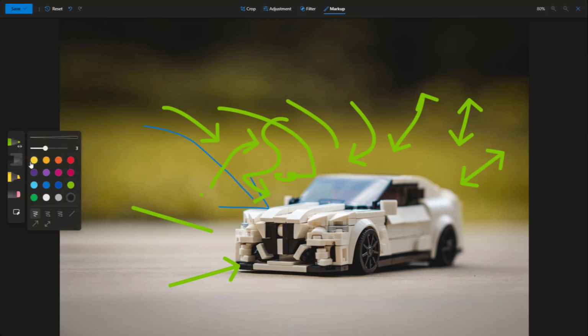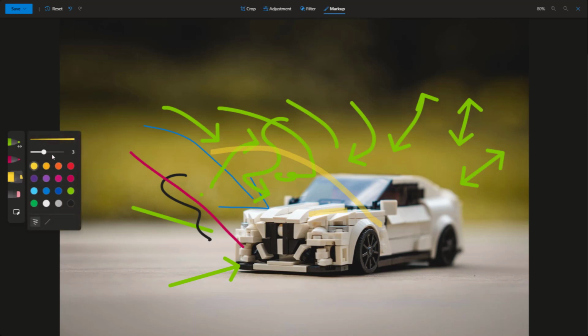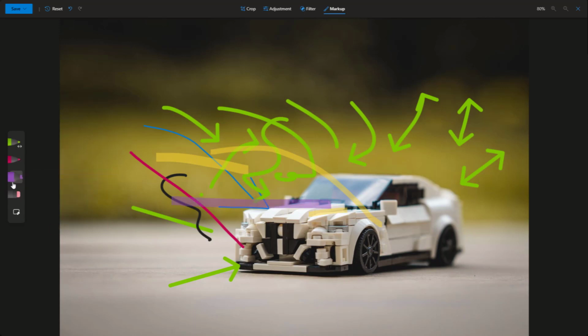Then you got different sorts of pens, like the black pen over here, which does a similar job as you can see, and you can select the same options just like this. Then you got the highlighter right here, which is more transparent, and you get the same options over here as well. You can change the size of the highlighter and the color, but with the highlighter it is transparent. And you can choose freestyle right here or straight line in the case of the highlighter.